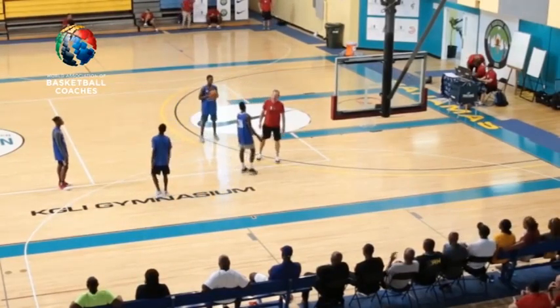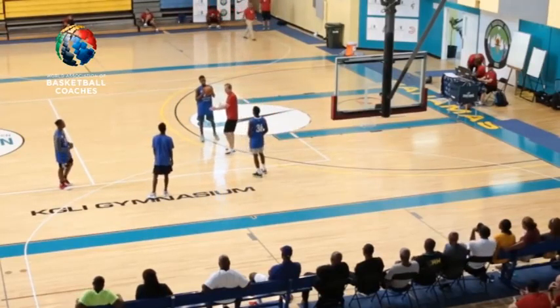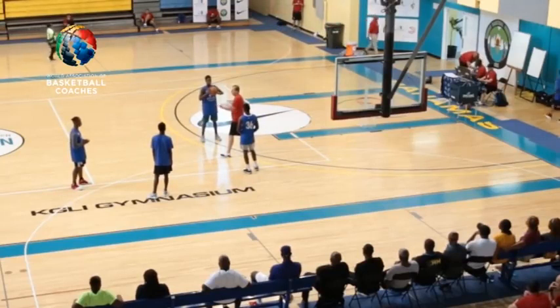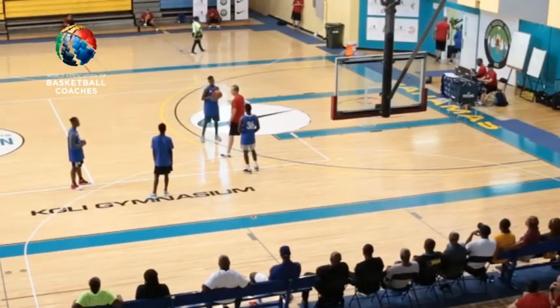Second thing we always teach our guys, I'm guarding the ball right here. This is my man, all right? So I'm going to shade a little bit. He's in the middle of the floor, right? So which way do you want to send him? You've got to figure that out. Trying to send him maybe to his weak hand, but just say, for the sake of this drill right here, we're in this type of position right here, all right?